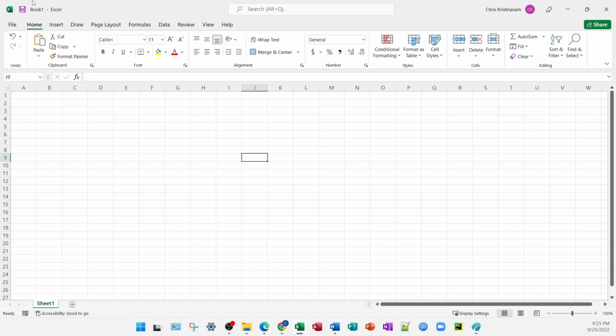This is called the title bar because it's telling you what is the title for the file. Currently, because I did not save the file, it is Book 1. By default, the name is Book 1. If I go and save the file now, it's actually going to show the name at the top here. So that's the first part of the interface you should take note of: the title bar. You can draw what you see, just a rough sketch, and put a label next to it that this is the title bar.